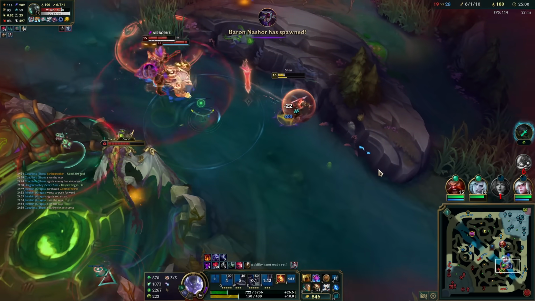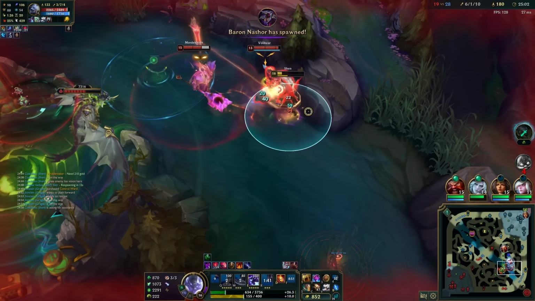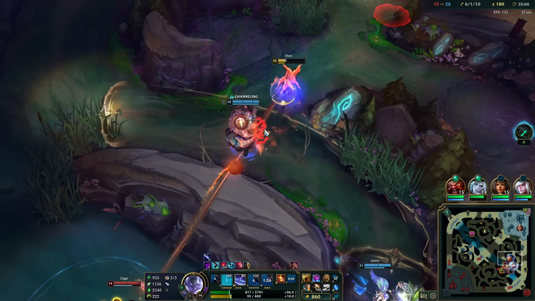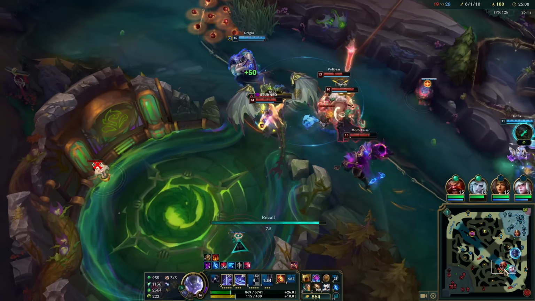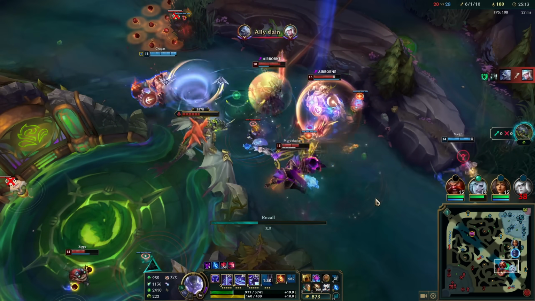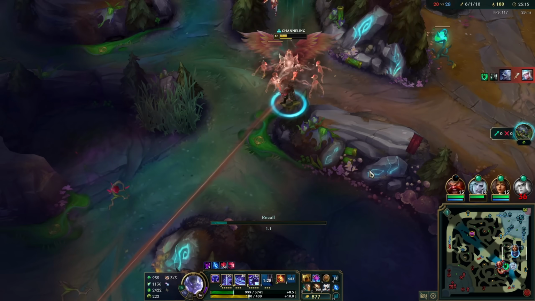The Volibear's cutting off my escape path. I don't have enough energy for E, so I have to auto-attack once, get the energy. I think I actually had enough energy after the stun, but before the stun I did not have... Whee! Gragas, go in! That's an order. We have 870 gold, so not quite enough for Stride Breaker.